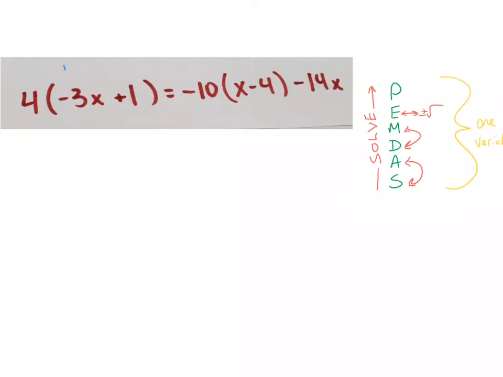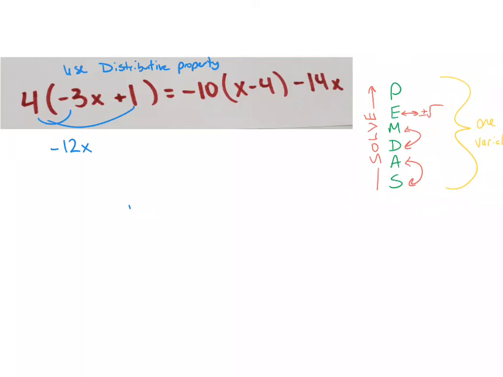So I'm going to use the distributive property. That will make parentheses go away. Because remember, I want to get all the x's on the same side. So the distributive property says, I'm going to take 4, I'm going to distribute it to the negative 3x and the 1. So I call it pizza delivery guy. So 4's deliver pizza to negative 3x's house.